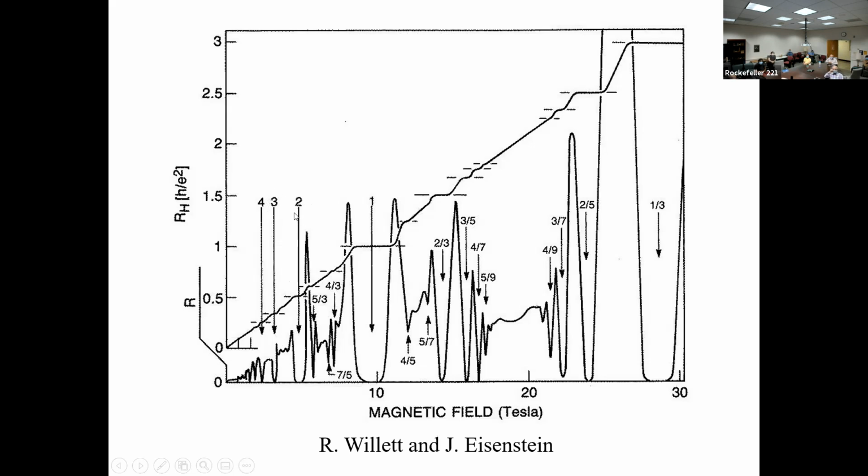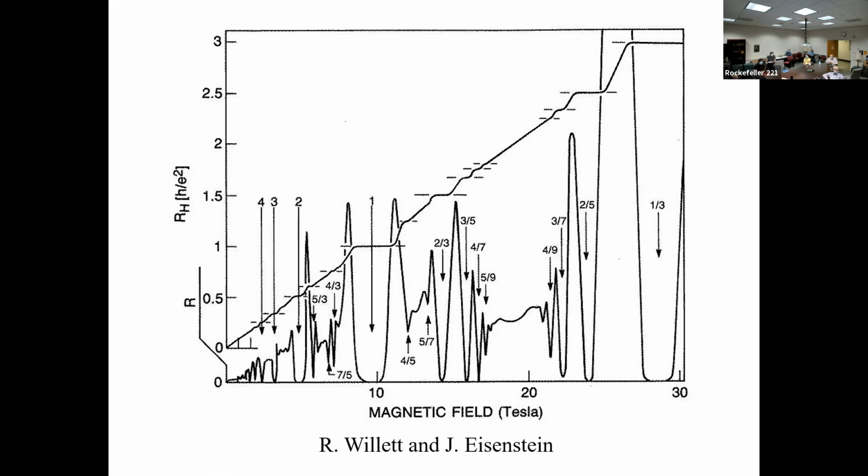Yeah, so the quantized value of the Hall resistance is written as h over e squared divided by the filling factor. Now, another way to plot it, which may be better, but that's not how experimentalists do it, is to plot the Hall conductance. The Hall conductance would be e squared over h multiplied by, for the integer sequence, an integer. So then you will get 2 in the numerator instead of the denominator.